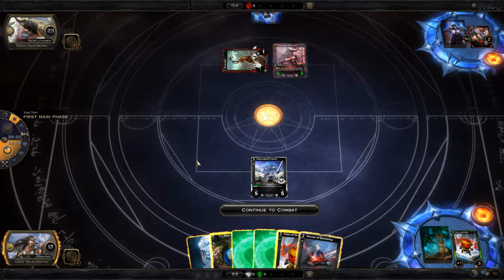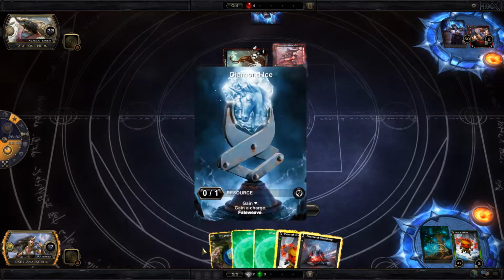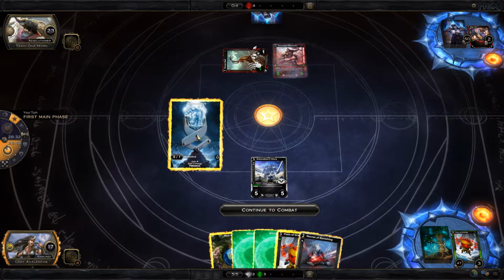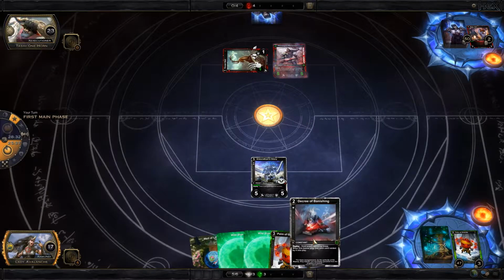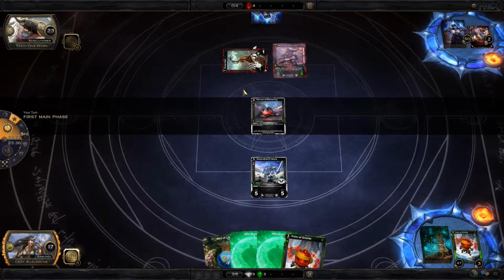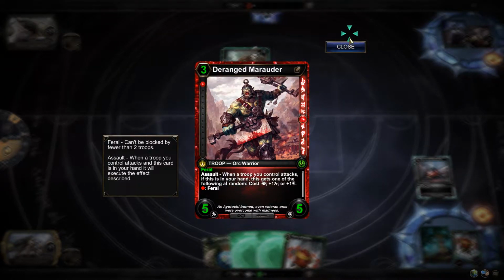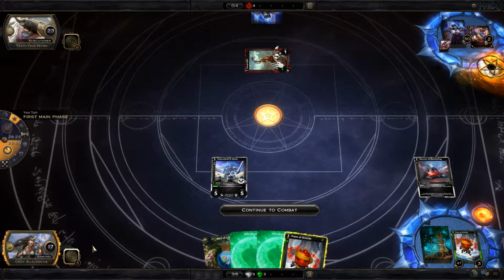We're running off a lot of shards, but we're gonna use, this is what I played on turn one, this Fate Weave resource. This Fate Weave mechanic says, choose one, put a random resource or non-resource from your deck on top of your deck. So I'm gonna put a non-resource on top of my deck because we have plenty. And I'm gonna get rid of this Deranged Marauder, because even if I wanted to trade my Eldirithin's Glory for it, I can't, because it has the feral keyword, which means it must be blocked by two or more troops. So it's essentially unblockable on this board state right now.